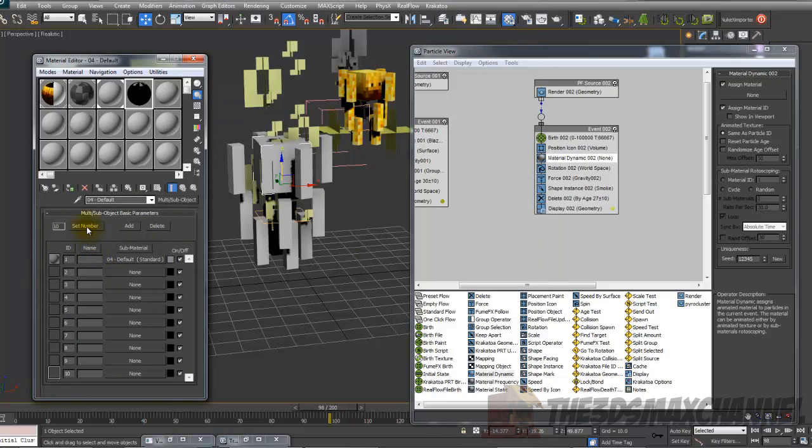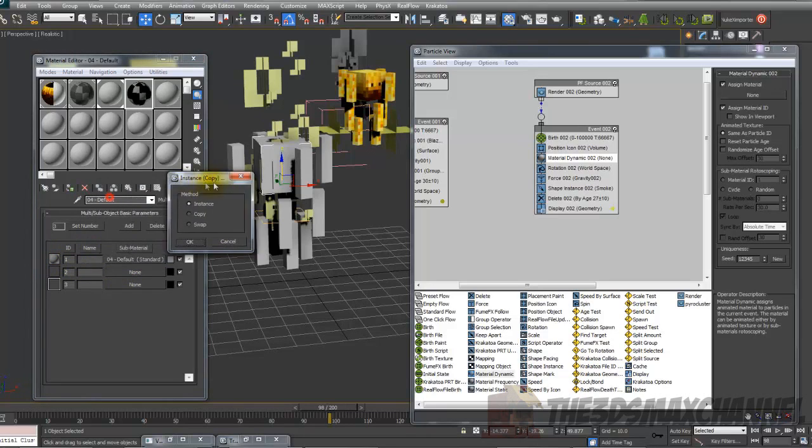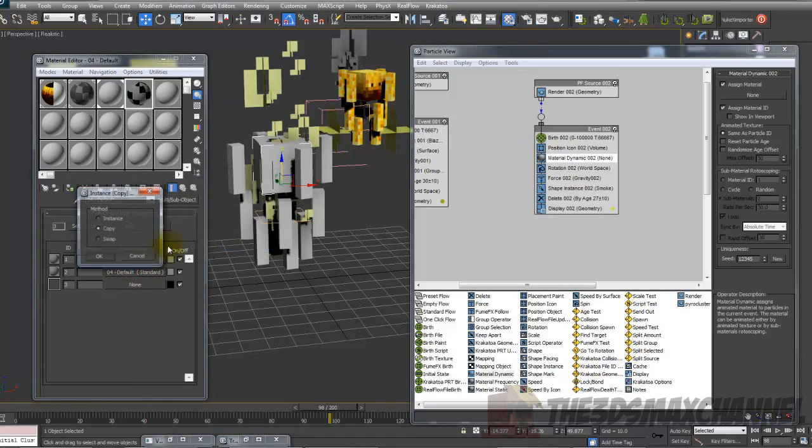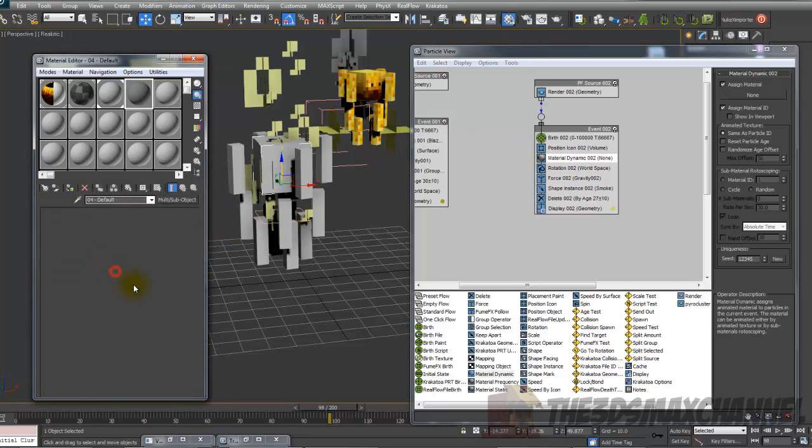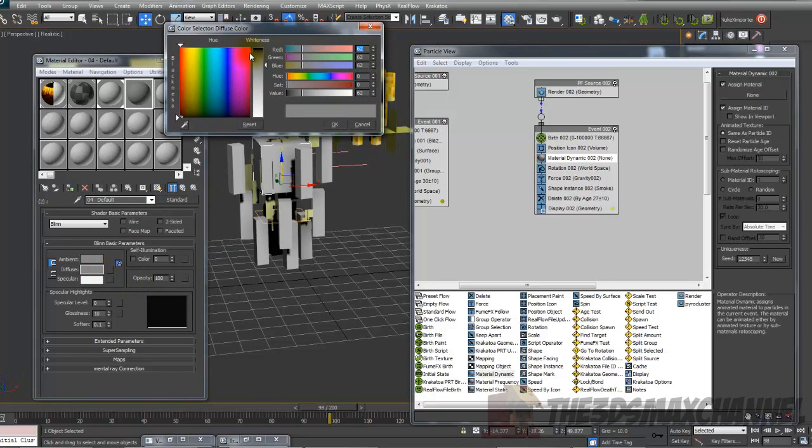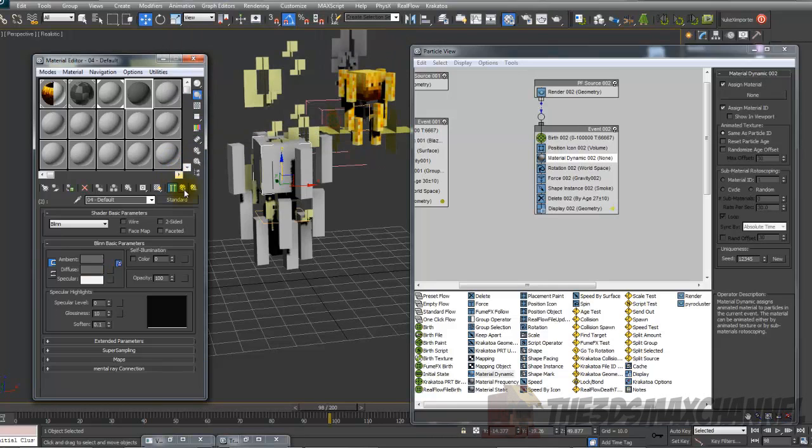Press OK. Change the set number to 3, but you can have more colors if you want, but I'm going to go for 3. So drag the standard material that's in the first one and drag it into the none for the others, and choose copy, not instance but copy. Press OK and do the same for the others, and then go into each one and slightly change the color to a darker grey.